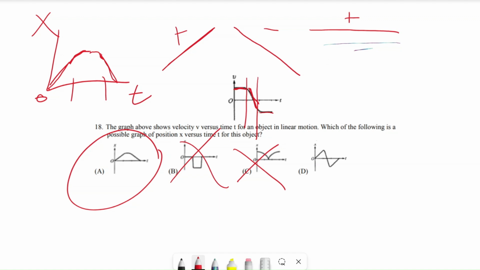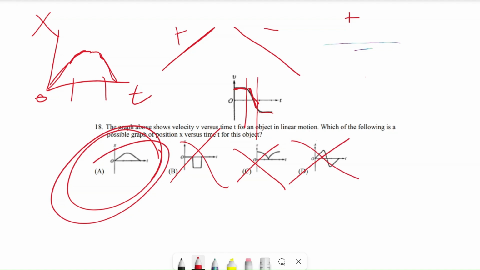But the only difference is instead of traveling downwards, because just because our velocity is negative, like I said, just because it's negative doesn't mean our position is negative. The velocity being negative means we're traveling in the opposite direction we came, meaning we have to come back the way. So dropping all the way down to zero position doesn't make sense. In traveling in the negative direction, going even further back the way we came, because this is our zero position, going even further back does not make sense at all. So that means choice D is incorrect, leading us to choice A being our correct answer.